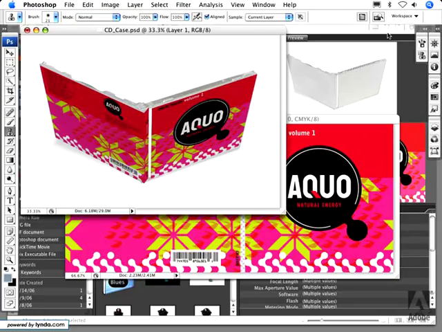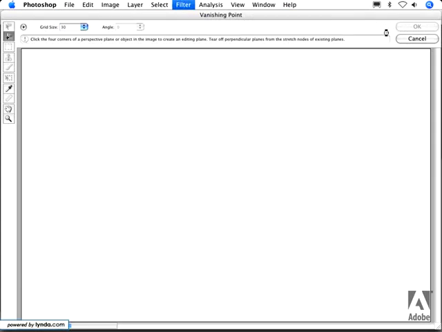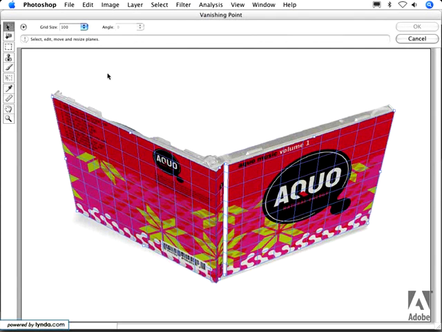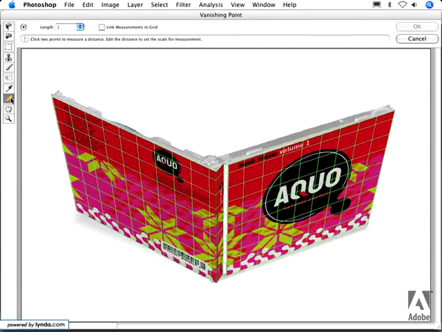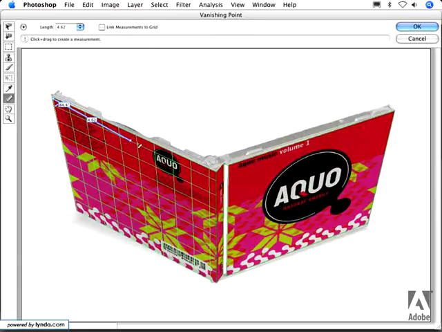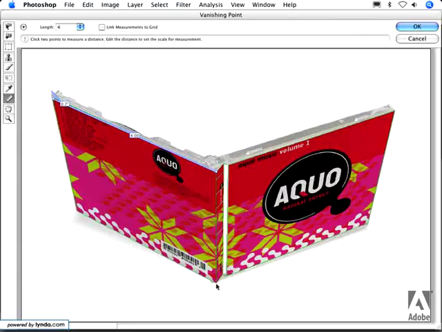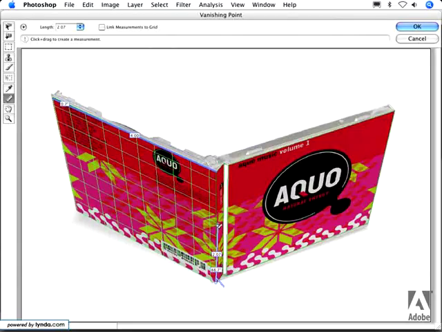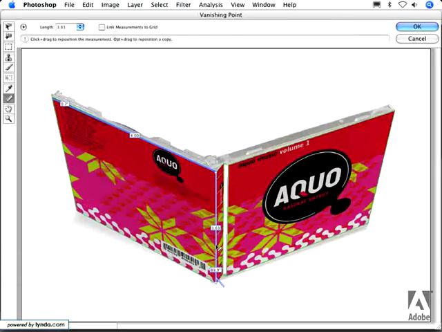Now also new in Vanishing Point CS3 are a couple of features unique to Photoshop Extended. If I go back in the filter, you'll notice there's a new Measure tool. So if I measure out a distance, let's say the top of this case, and I say, well, I know that in the real world that's 4 inches long, then when I measure other distances, Vanishing Point knows to correct the perspective for those. So based on that length, the height is 3.6 inches.